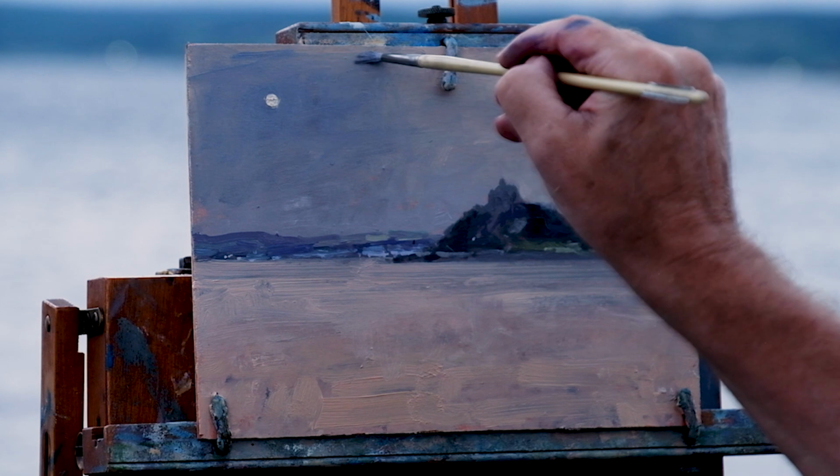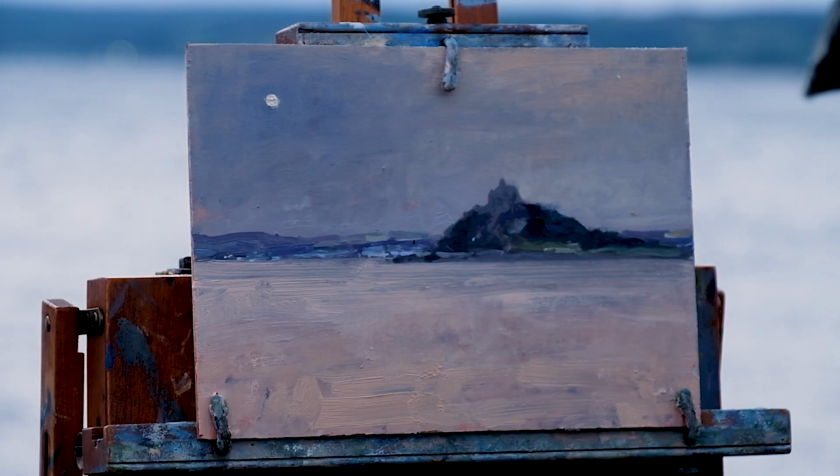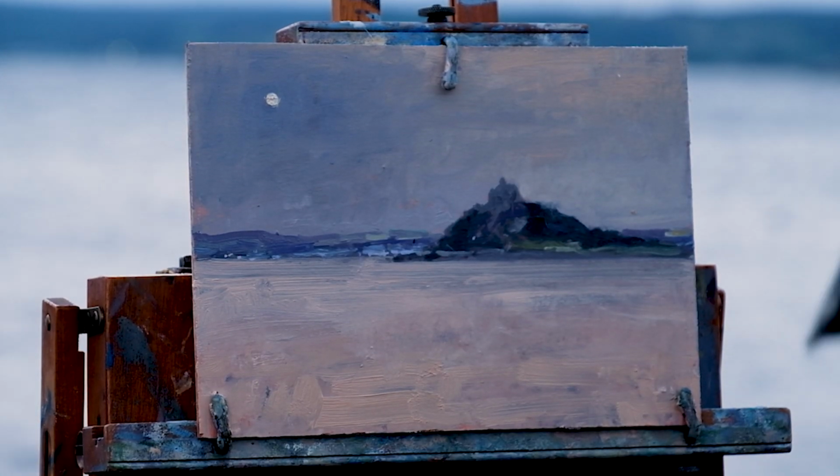I think this is going to have to be looked at when I'm in the studio, to see if I can alter these colours a little bit, because I think it's gone a bit grey. But I think that'll have to do us.